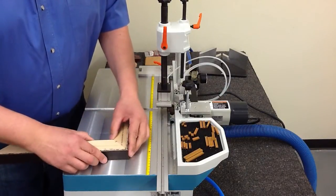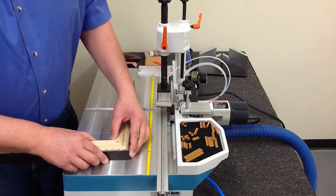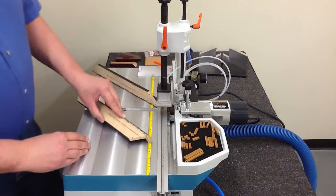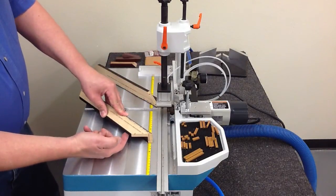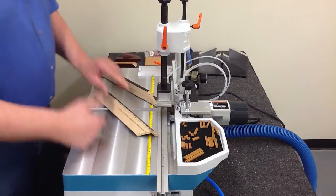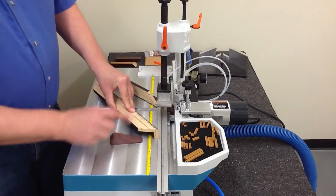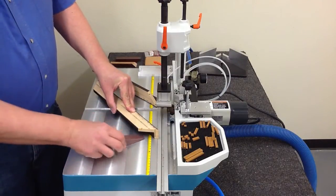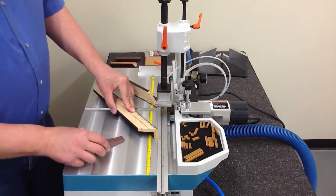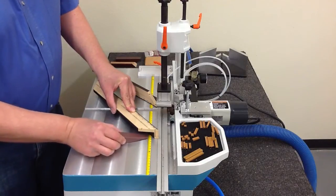obviously you're fighting with the tendency of it wanting to drop down as soon as you start hammering. There's a couple of different ways you can deal with this. In any instance, you need to support the inside edge here to keep that from dropping down. We've tried a couple of different things. One that works, not on this molding here right now, but on many other smaller ones, is a simple rubber doorstop that's available in home improvement stores. It's a nice wedge design, you can slide it in and that adjusts to different heights.